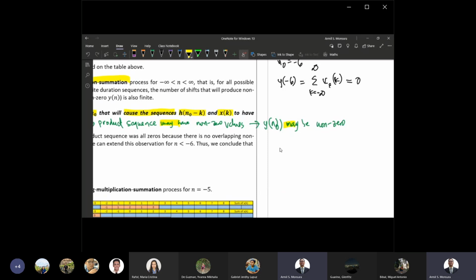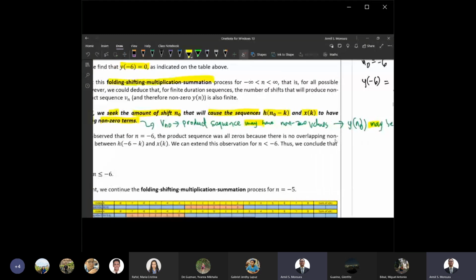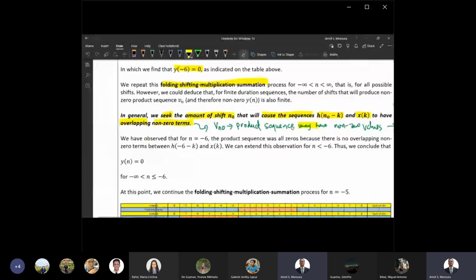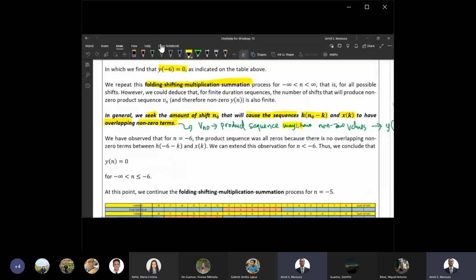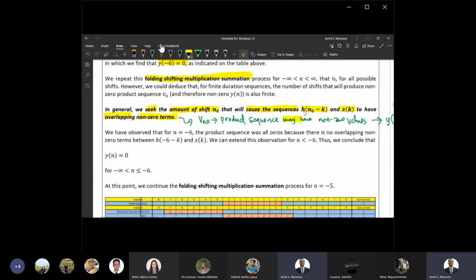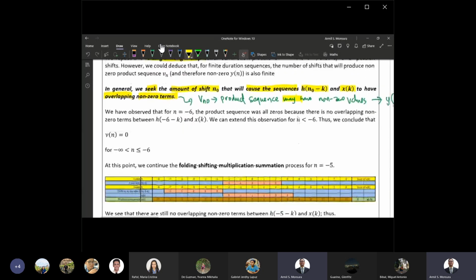Okay, so emphasize lang natin yun kasi baka mamaya yung mga expectations natin. Okay, so again, even if you have, kaya may at saka may ang ginagamit nating mga terms dito. Okay. But still, ang hinahanap natin lagi is the amount of shift that would have this h and k to have overlapping non-zero terms so that we can multiply non-zero signal values and therefore produce terms for your product sequence to be non-zero, at baka sakaling meron tayong may-add so that magiging non-zero din yung output natin.